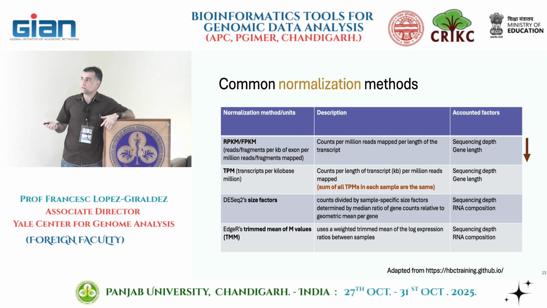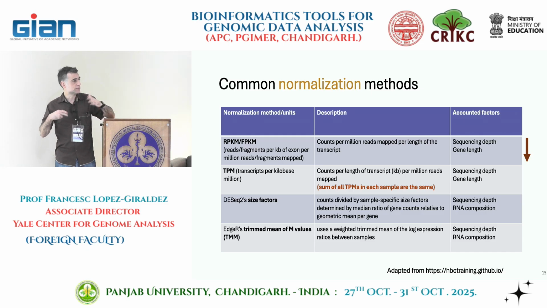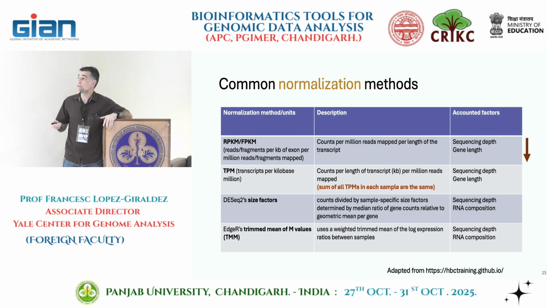I said that for DESeq2 we use the size factor, but if you use another program like edgeR, it's going to use a different unit. If you notice, most of them already take into account the sequencing depth, right? They use some sort of normalization like dividing by the total number of reads. So RPKMs, FPKMs, and TPMs all use the sequencing depth, but the first two also use the gene length.